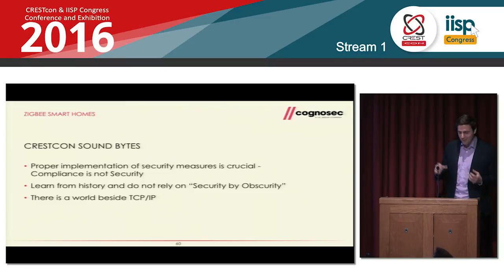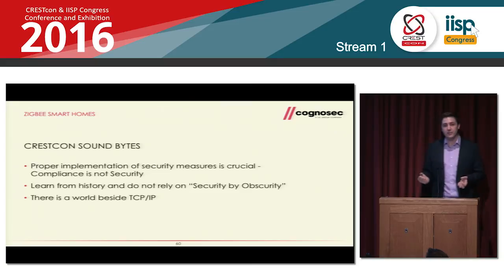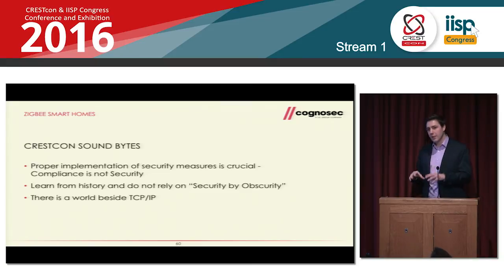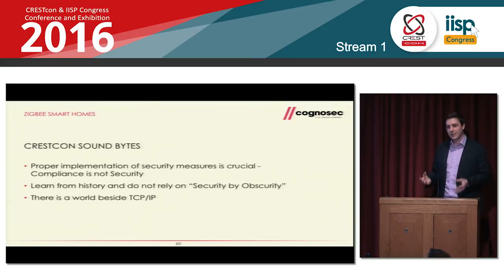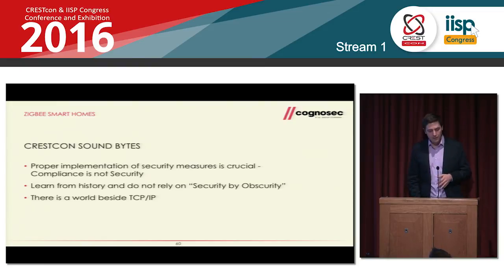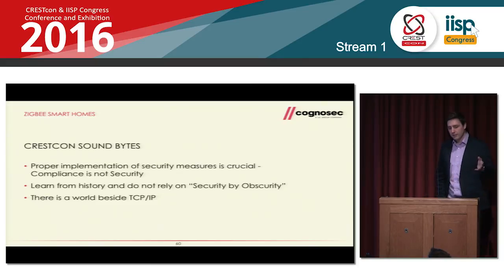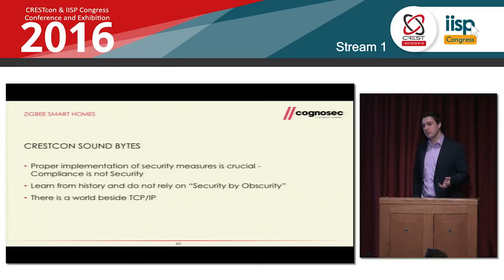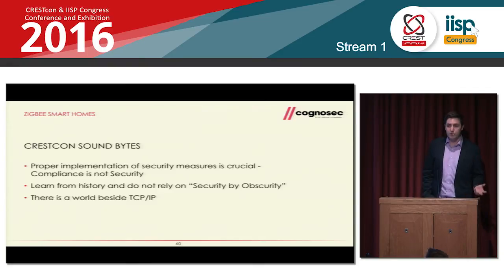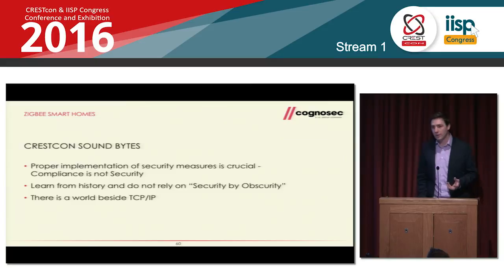And what I want to give you for some thoughts is that the implementation of the security measures is very crucial, and compliance is not security. So when you build a secure product, don't just do whatever is written in the specification, or maybe do an additional step on top of it. Compliance is not security. And like the talk before also highlighted, don't make the same mistakes again and again. Security by obscurity is not a valid security approach. It's maybe an additional measure, but don't rely solely on security by obscurity.